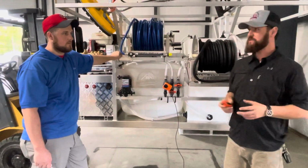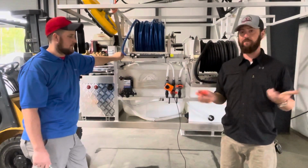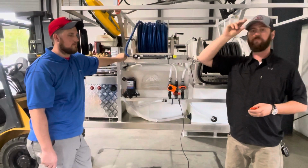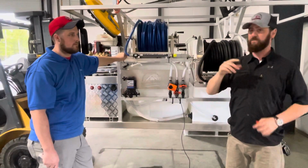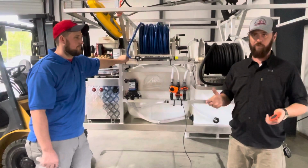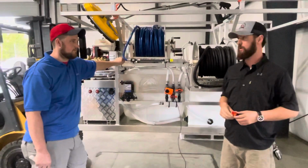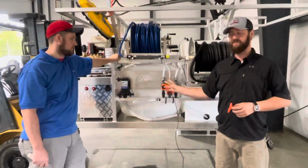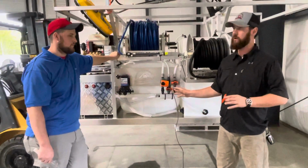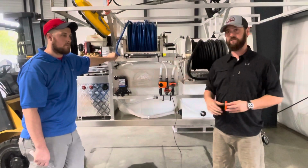So there's a bunch of guys out there that make and sell, even my dad's made one, downstream remote injectors. Those are very simple to do. It's just on and off. Very easy. I think even Tractor Supply sells a remote control for farm equipment, and then you just have to rig it up, make it work. This, to my knowledge, does not exist in this industry. So this is a first of its kind, as far as I'm aware, with variable control, and that's really cool.